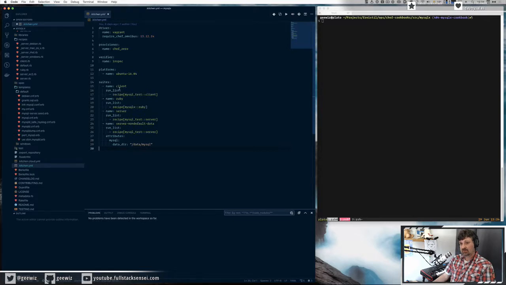One is for the client installation, one is for the mysql 2 Ruby gem installation, one is for the basic server installation, and the 4th is for installing a server where the mysql data directory is not in the default location of /var/lib/mysql.